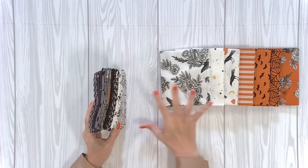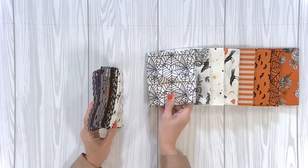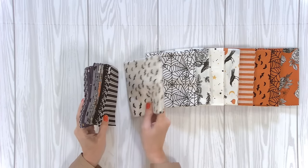This one's really pretty. It's like a big gothic type print. So many pretties.